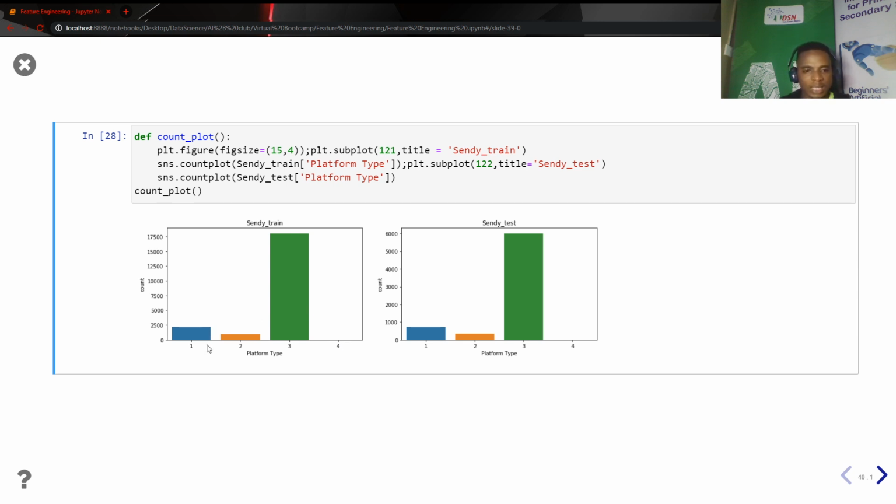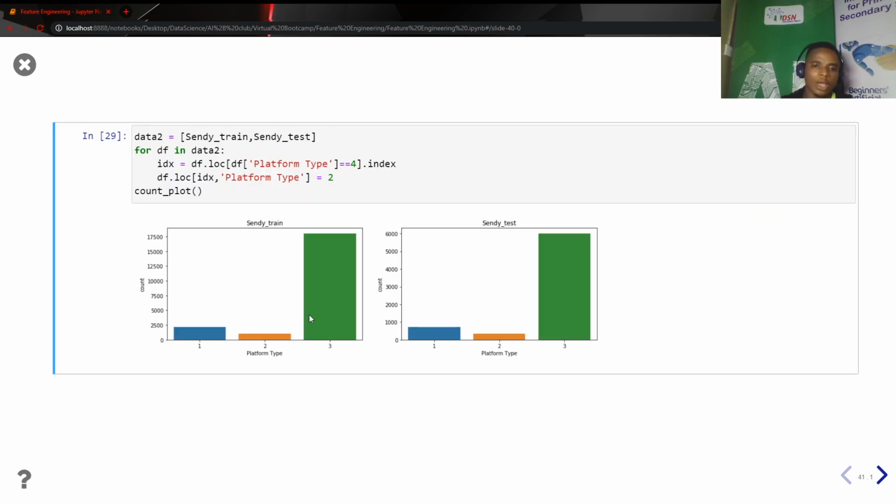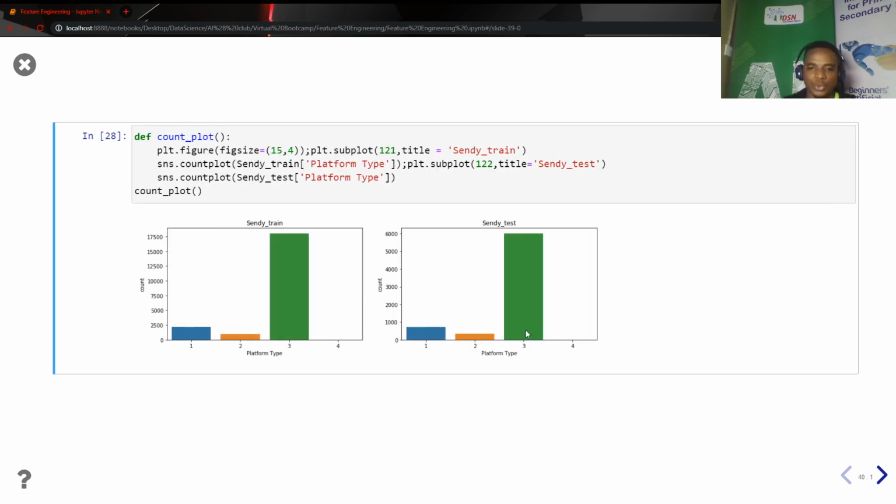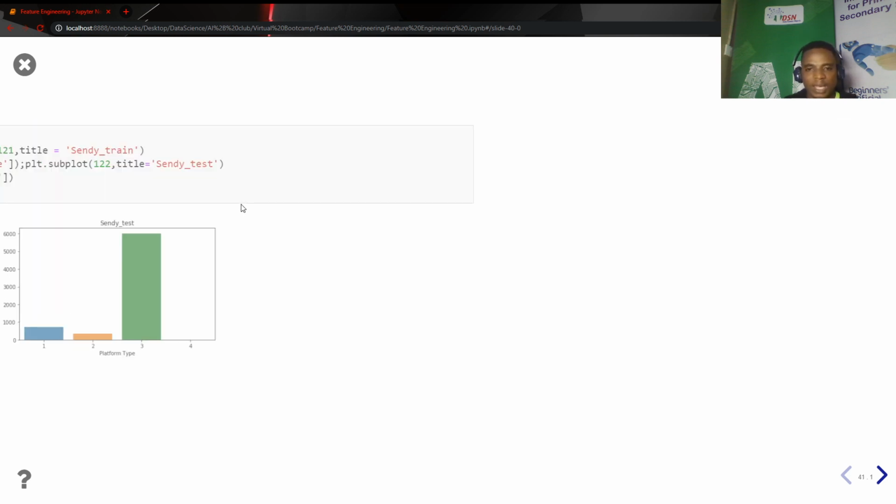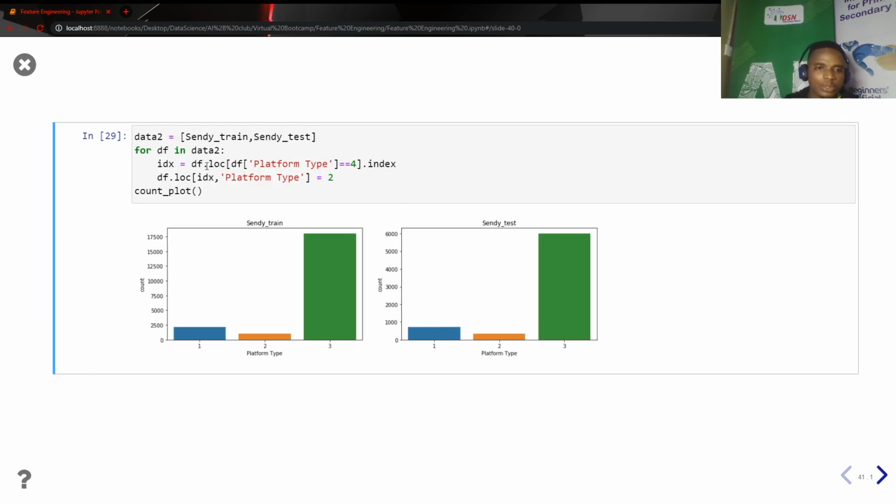So if I look at this, I have four entries, which is 1, 2, 3, and 4. So I've been able to use the fourth category, which is very, very rare. I'm using the data frame.loc, looking at anywhere you see that the platform type is equal to 4, get me the index. Now look for those indices and replace them with 2.